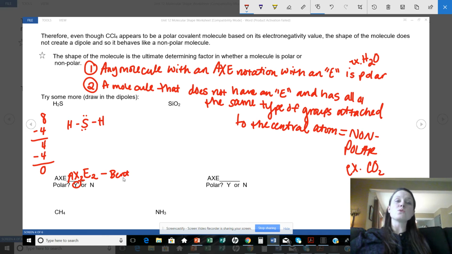Okay? So now you guys are going to go through that whole process for all of the other molecules on this page. You're going to draw your Lewis structures. Make sure you're calculating your valence to see if you have any double or triple bonds. After you draw your Lewis structures, you're going to get your Ax notations and the shape. I want you guys to write down the shape as well. And then based on the Ax notation and using our 2 key ideas up here, I want you to tell me whether or not the molecule is polar.